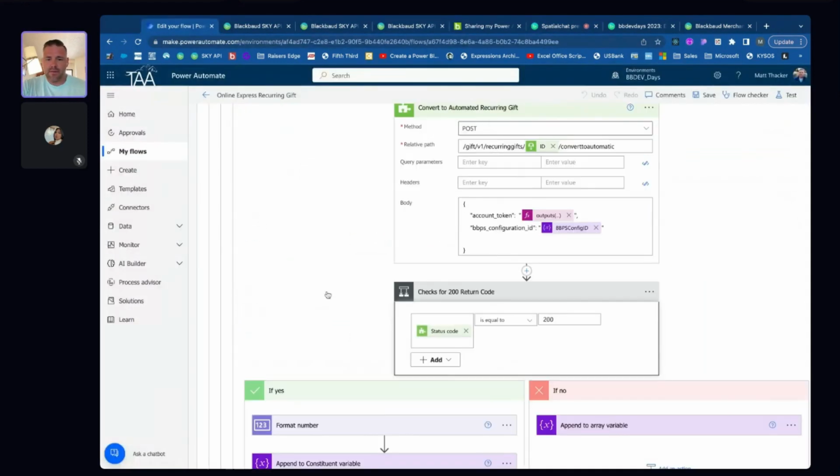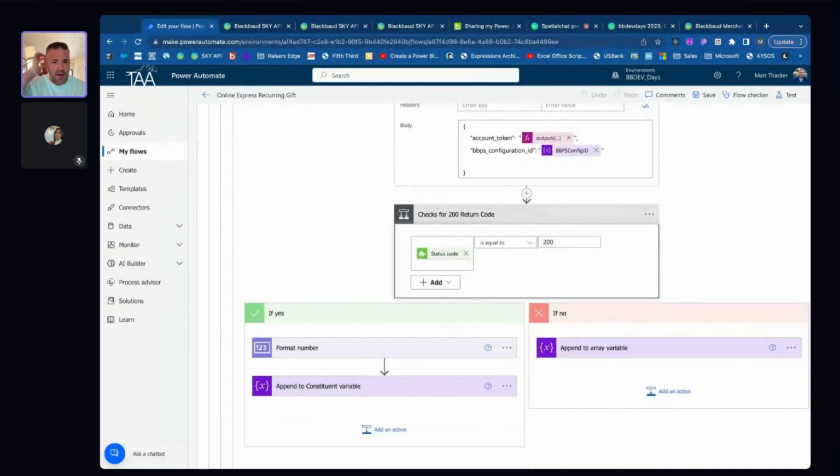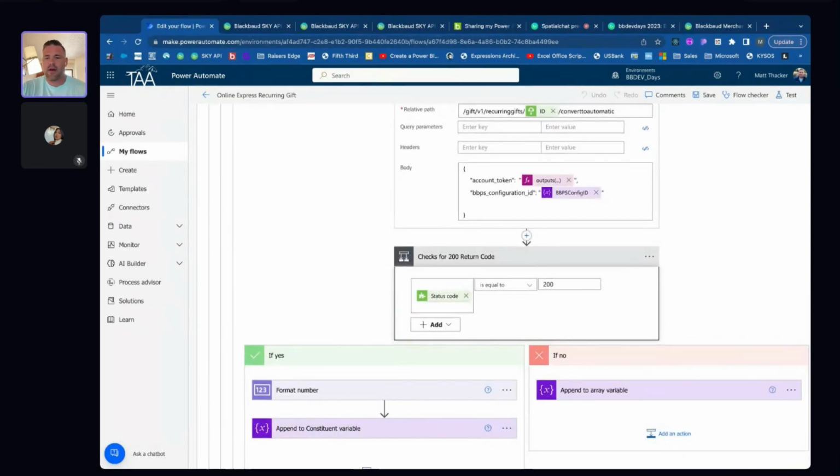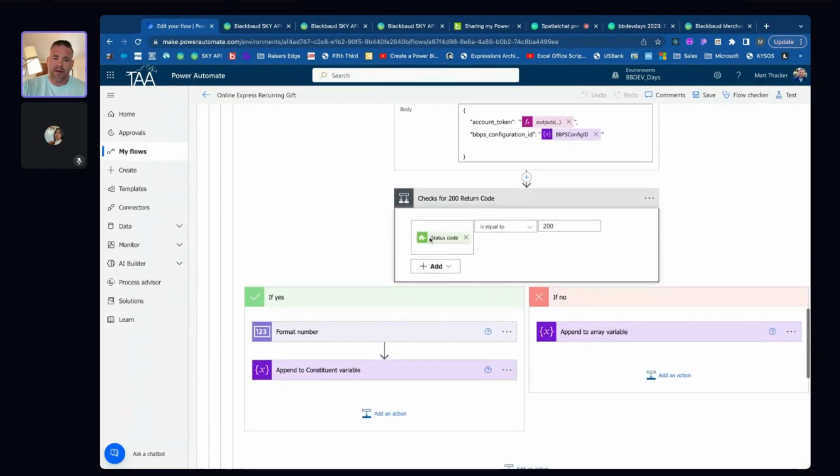And then finally, we're going to check for a 200 return code on the HTTP post request to make sure that everything posted correctly. If it did, then we're going to append that successful conversion to our initial table.